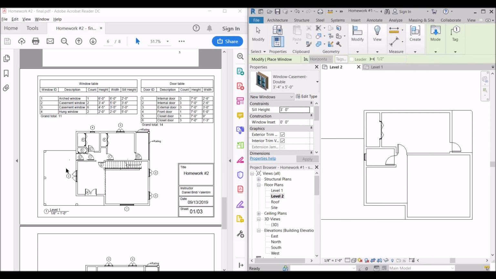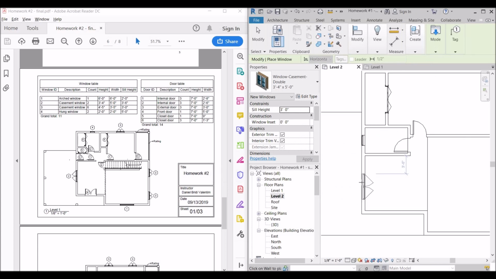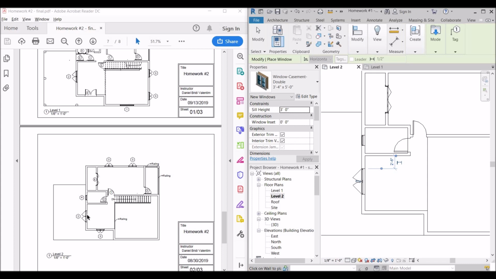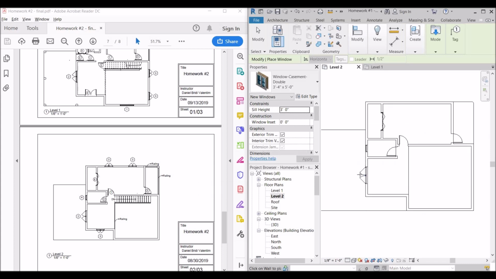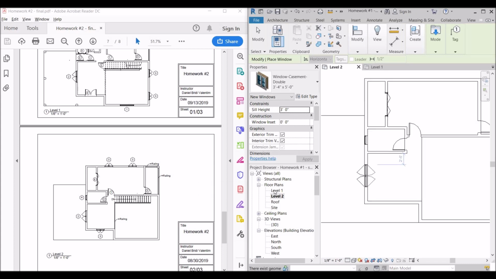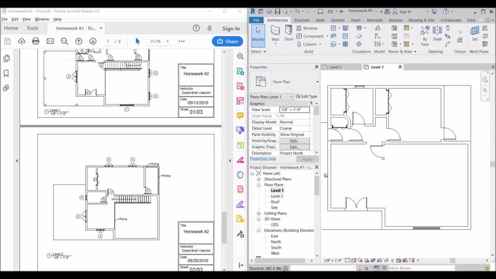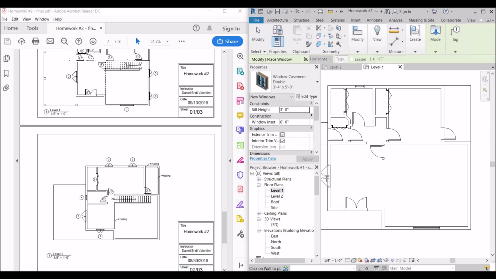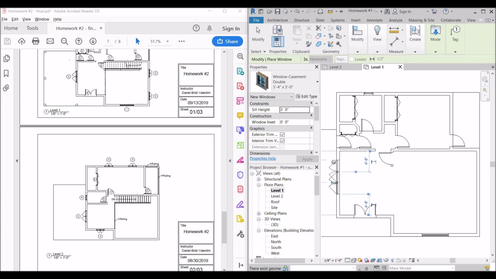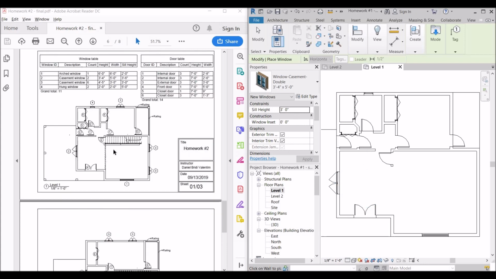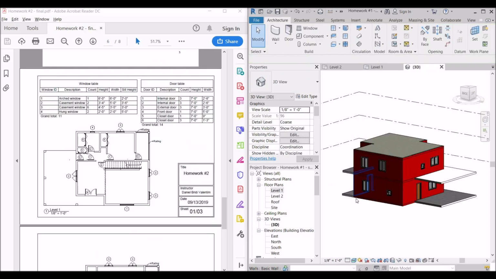And let's see where we have window number 2. Here at the kitchen, right here, and where else we have that? We have it here on the 2nd floor as well. Oops, sorry, this is the 2nd floor, so this is correct. I have it in the same place at the kitchen, right here. And the other type of window is number 3. So I'm going to do the same thing with the number 3 window.